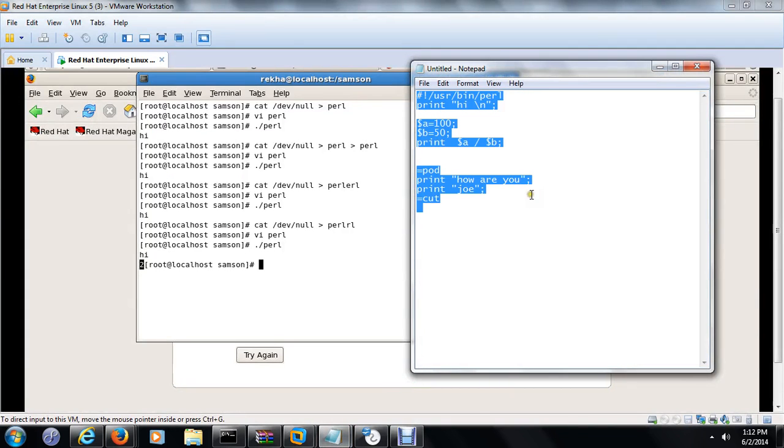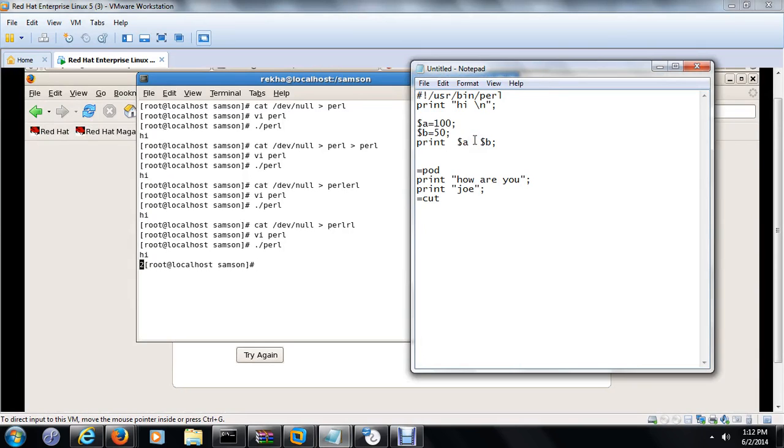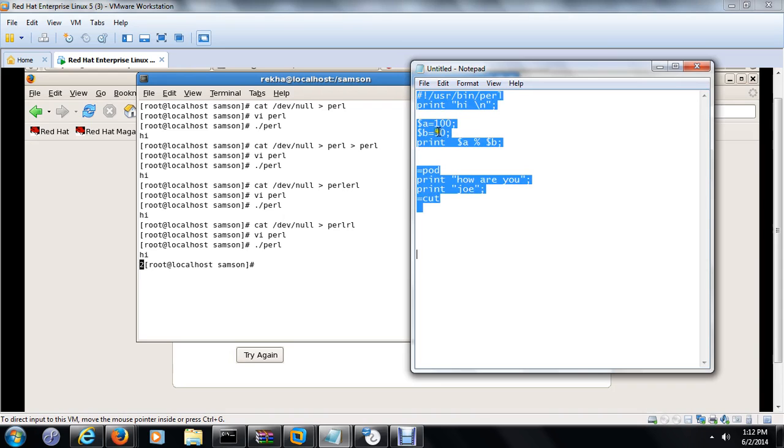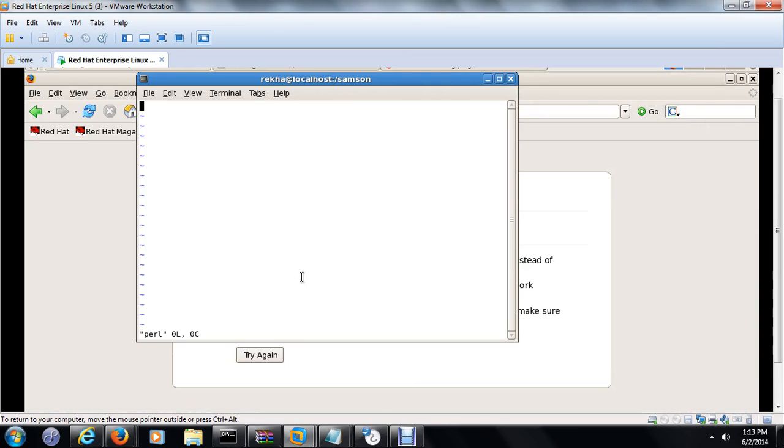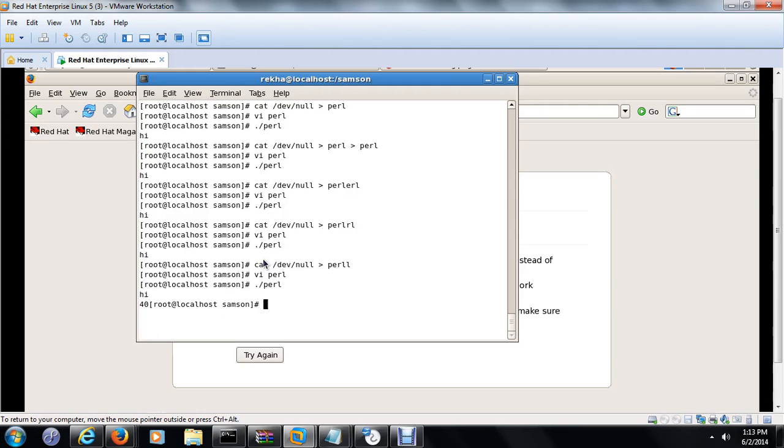Now let's look at the modulus operator as well. Now we should get the remainder. Let's say I change this to 60. You should get the remainder as 40. So our output should reflect 40. We use the modulus operator, which is the remainder of division. So let's see. Here it is. We got the exact output: 100 by 60, 60 ones are 60, 100 minus 60 is 40, which is the remainder. So the modulus operator works pretty much fine.